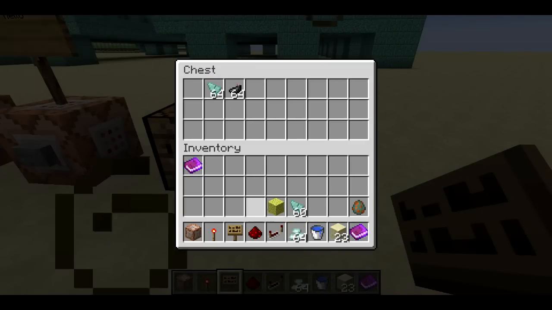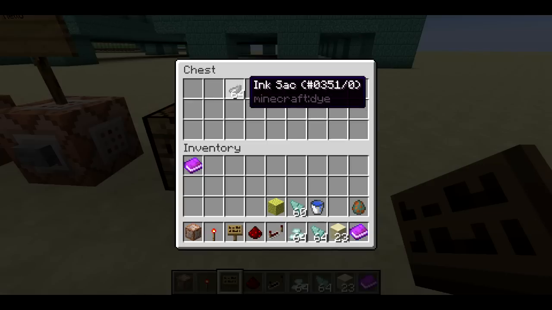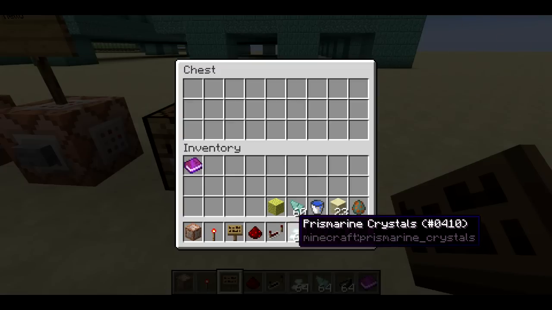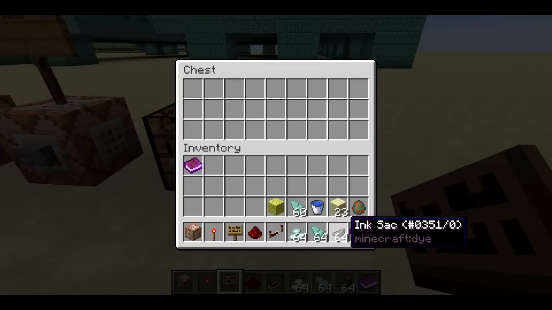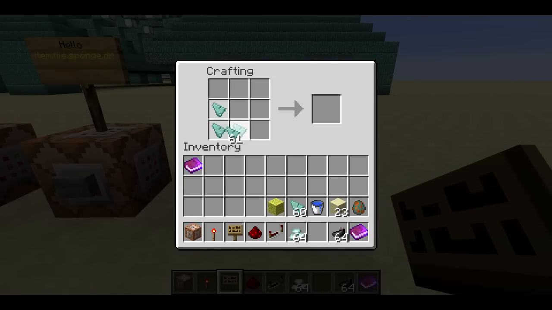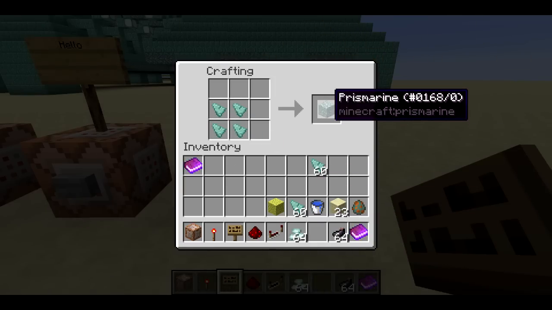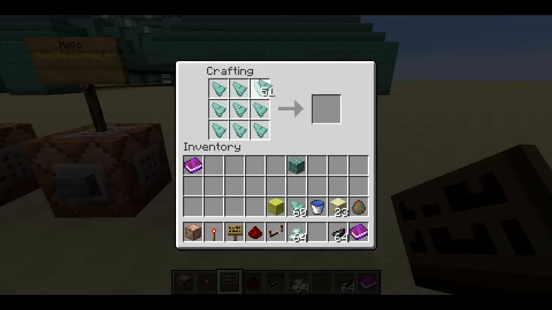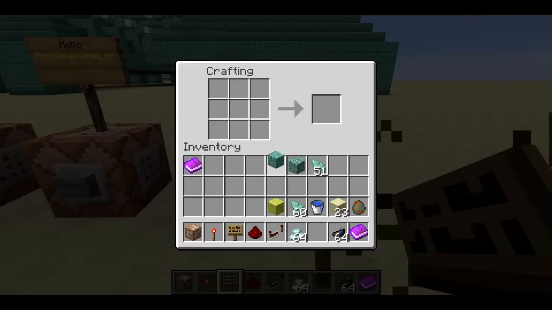Let's take a look at some of the new items and blocks. So let me get these in my inventory. So the normal Guardians will drop Prismarine shards, and the Elder Guardians will drop the crystals as well. And so we can craft some of the new blocks. Actually, I think they're all craftable. So let's see. If we do 4, we get Prismarine. If we do 9, we get the Prismarine bricks.